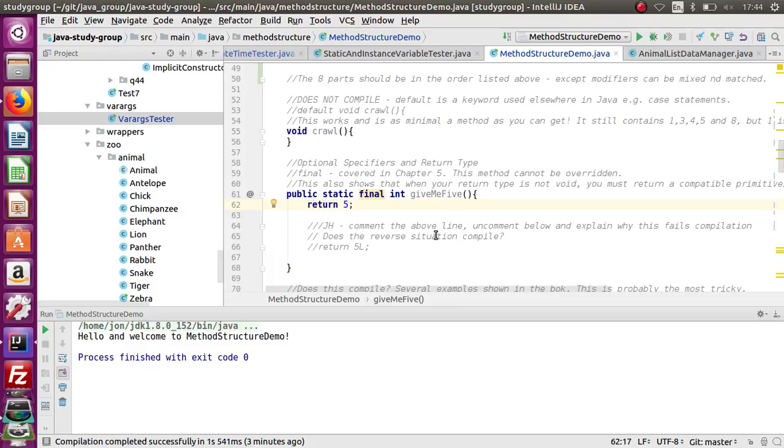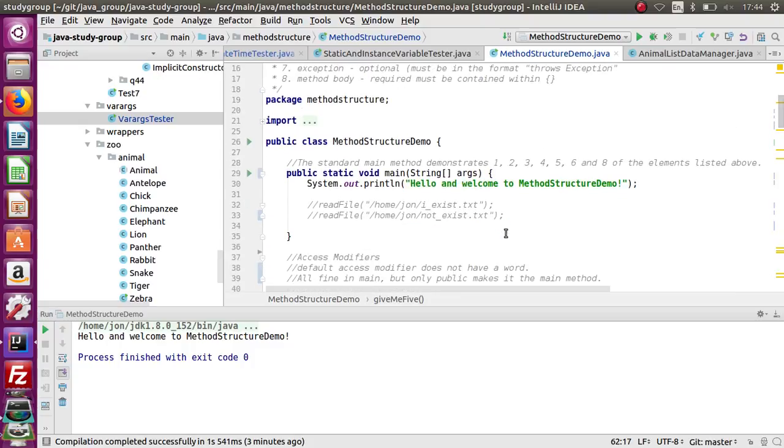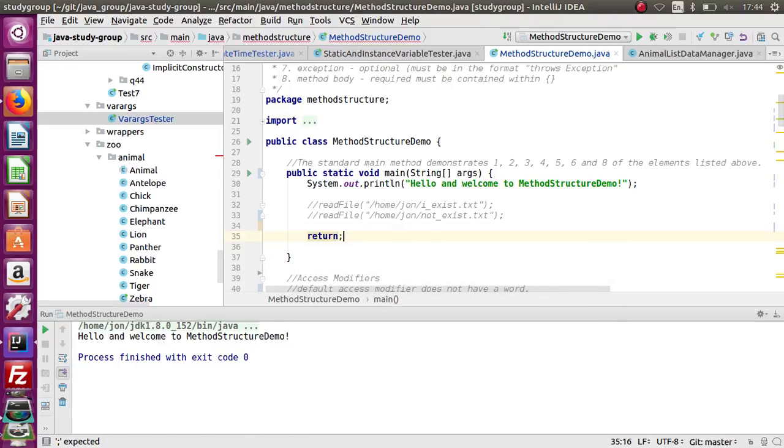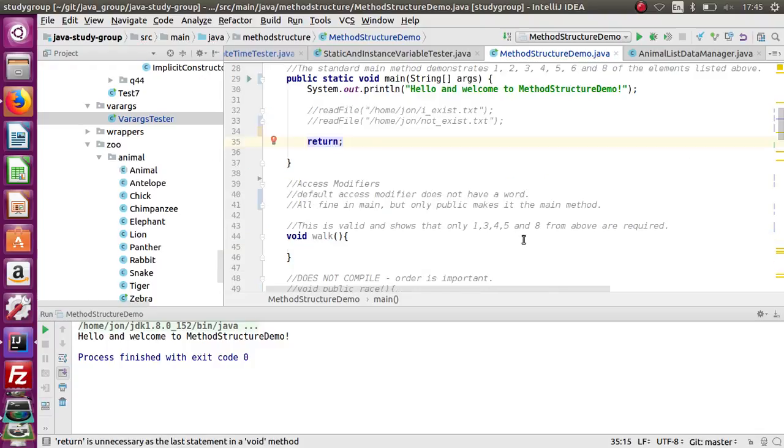In the case of a void method, you don't need to have a return statement, but what you can do if you want to, even in the main method, is simply write the word return, which means you're returning control of the thread to whoever called you. You don't have to do that because it happens automatically, but if you want to, you can put it there. But if you try to return something actually in there, it fails because this doesn't match that. So that's about return types.